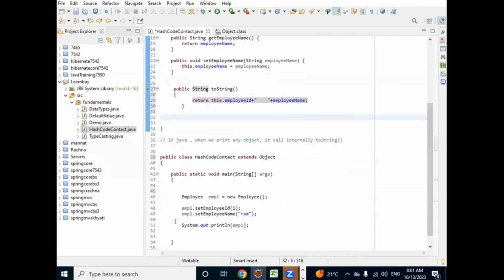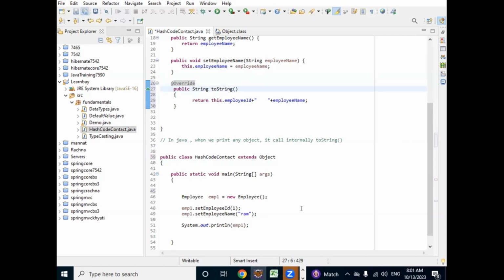So it means whenever I display any object, it calls the toString method, I know. But I have to override this method. How do we override it? We need to use the override annotation. What is the meaning of annotation? It means we are overriding the same method which is already defined in the predefined class, in the Object class.